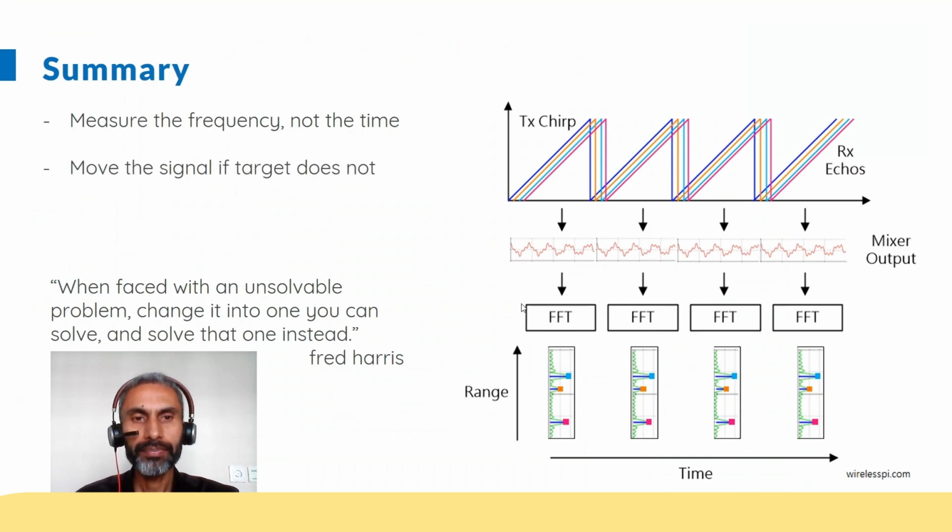The second thing is that remember that a CW can measure the velocity of a signal, but not the range. By velocity means a target is moving. Only when the target is moving, then a simple CW radar can measure the velocity. Now, if the target is not moving and we have to estimate the range, what we can do is we move the signal because the target is not moving. We move the signal how? By using a chirp. It's a linearly changing frequency. So we move the signal, and by using this principle, we can find the range of a stationary target through an FMCW radar.